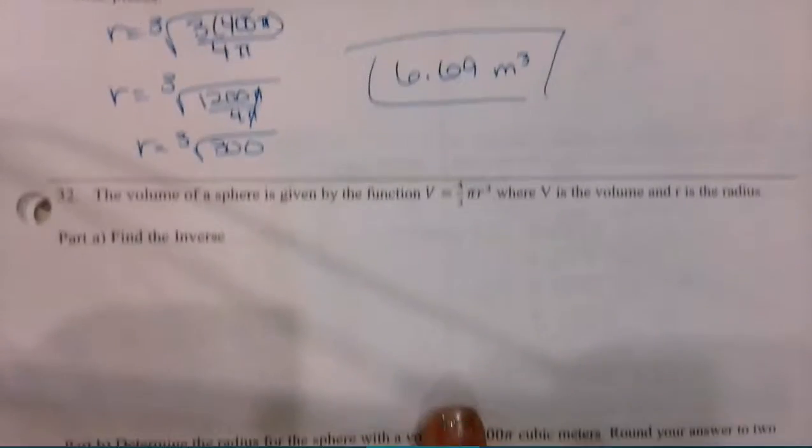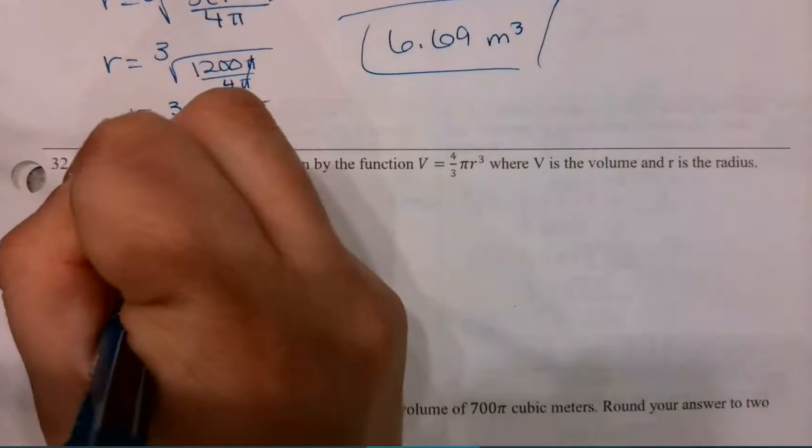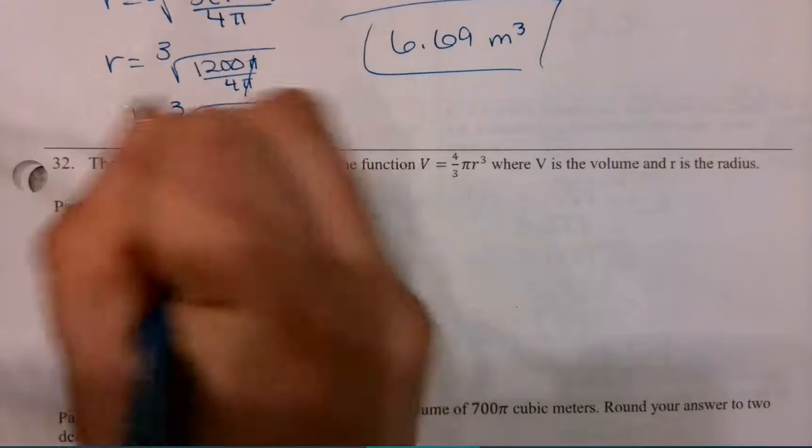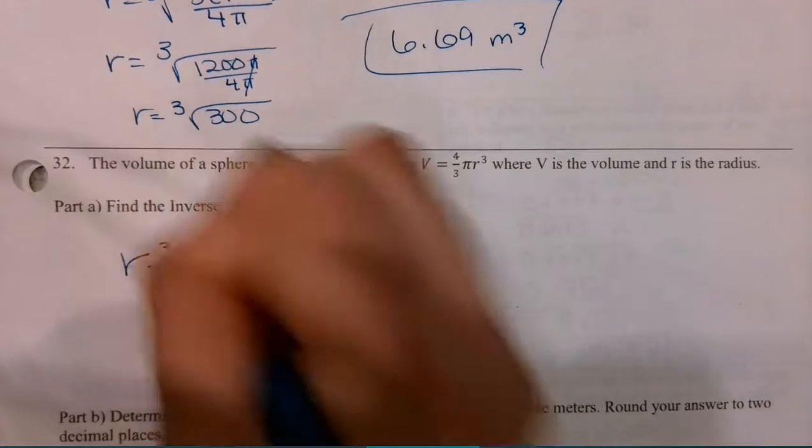Okay. Same thing for this one. It wants me to find the inverse. That is what I did on part A, so I'm not going to do my work again. I'm just going to write my answer. On the test, I need to show my work. So make sure you do that, or else I will mark you off the point.